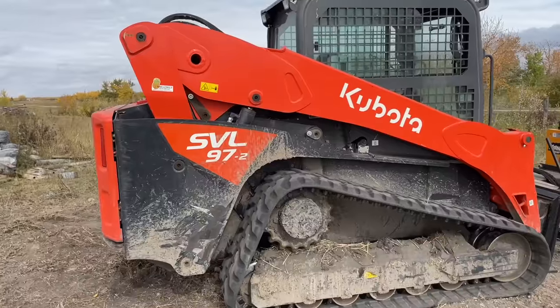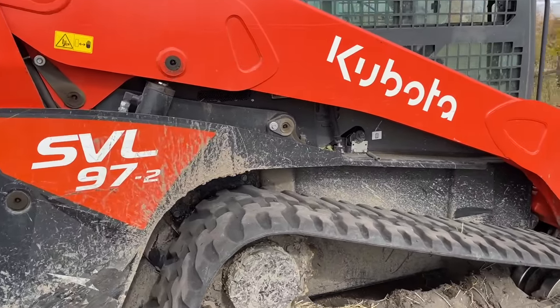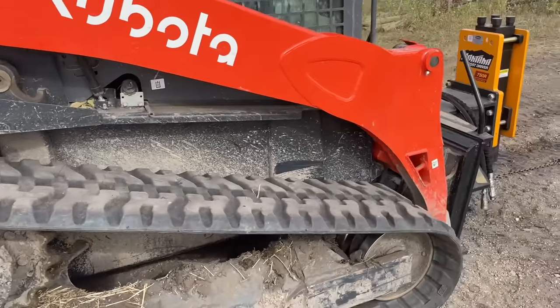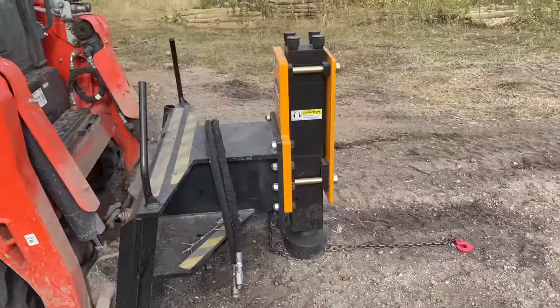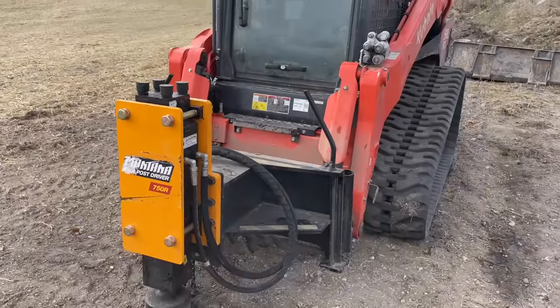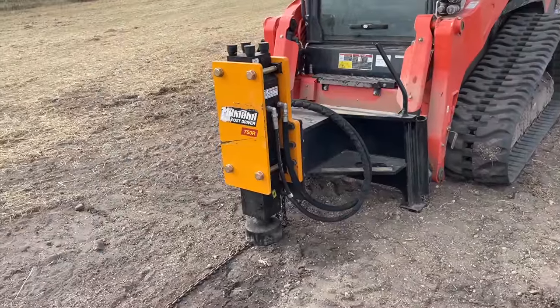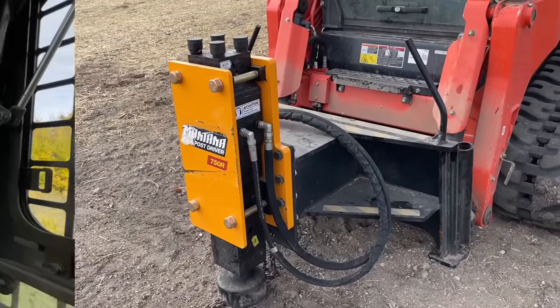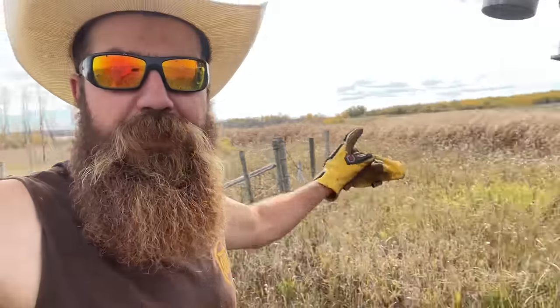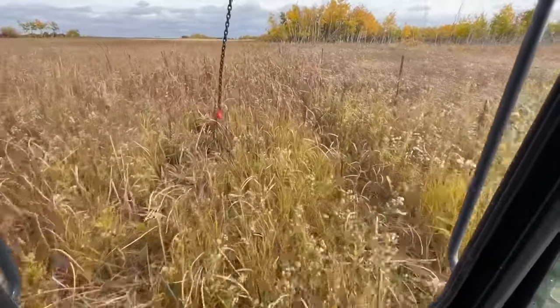Look what we're gonna run back over there with and do a little slam-a-ram-a-ding-dong to a couple of posts — look at this weapon, what a beauty. We've obviously harvested wheat here too. This is where my cattle are right now, just doing their thing. We have rocks around here — I mean rocks. Got this little fencing project on the go. It's a little Kubota SVL 97.2, beauty little unit on tracks. Check out the wheat belt boys over in Wadena running a good show. But look at this weapon on the front — the Montana post driver. Of anything I've ever spent money on, that thing right there has saved a lot of shoulder work.